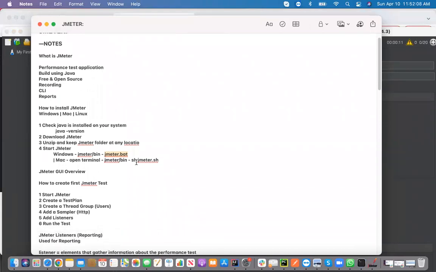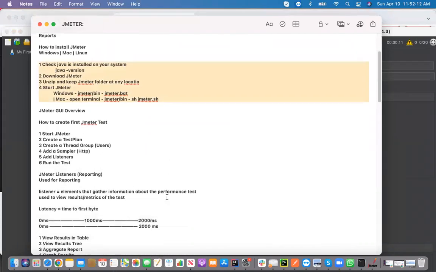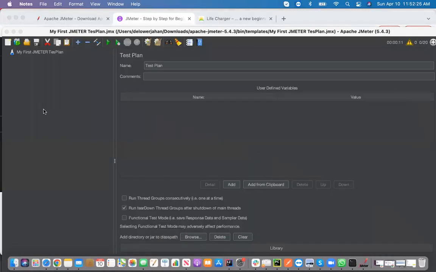So this part I just explained: how to create the first JMeter test. Right now I'm on the JMeter overview, the GUI overview. You see that this one is also a save button. This one is run.